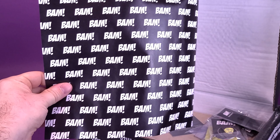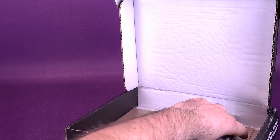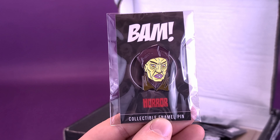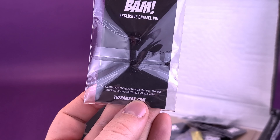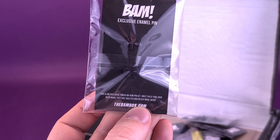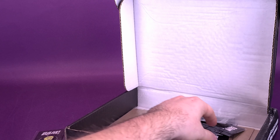We've got ourselves some filling paper — we don't need that. Let's see what we have going on in here. I see a bunch of pins. How many pins are actually in here? Let's start with one of them. We've got ourselves the BAM Horror collectible enamel pin. Is that Nosferatu or Count Olaf? This is an exclusive singular run pin set. Once these pins have been made, they are vaulted and never made again. Nice looking pin — very, very cool, especially if you like Count Olaf.